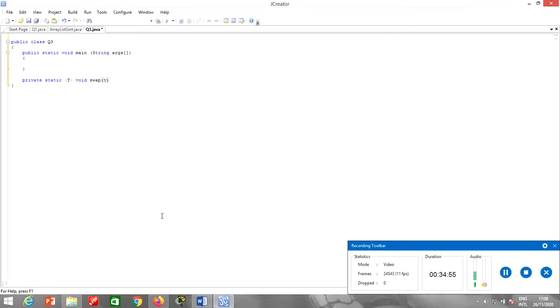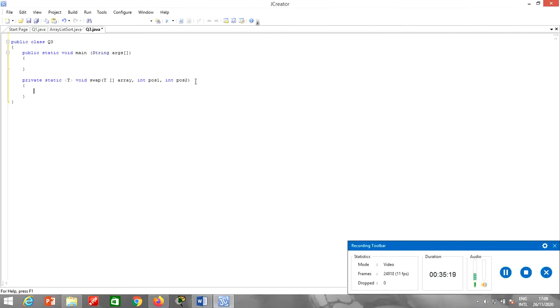Now what parameters should it take? It should take an array, because my elements are stored in an array, and it should take 2 elements, so int position1 and int position2. That means I want to exchange the elements of the array.